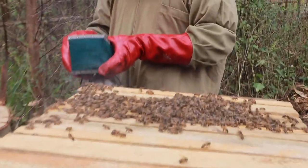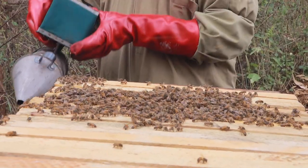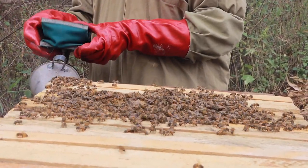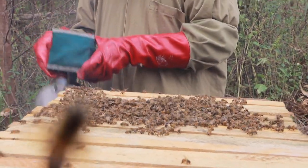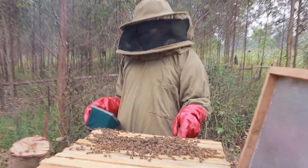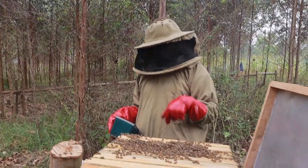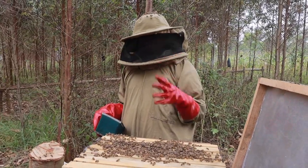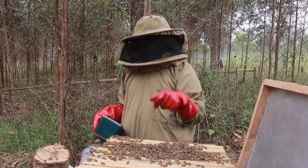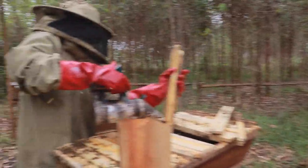Only that we work on it if all the equipment is provided, if the materials are there. But because some of our farmers don't do it, the ones we have done can be effective in Uganda here, 60 to 70%. But if you want 100% working, you must feed the bees. But how many of us are doing the right things?